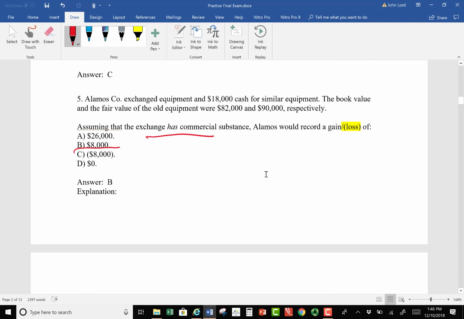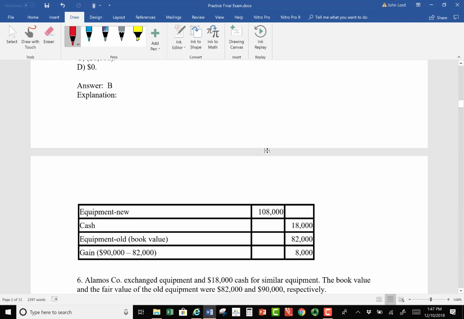Now, hear this. Your free response question is going to be a non-monetary exchange. I don't know if it's going to have commercial substance or not, but you're going to have to give me the journal entry that goes with that. I'm going to give you a fact pattern, something like this, and then you're going to have to do the journal entry that goes with it. And what was nice about the answer key for this, it gave me the journal entry, and I think I give you like 3 or 4 of these here to practice with, and it gives me the journal entry every single time.